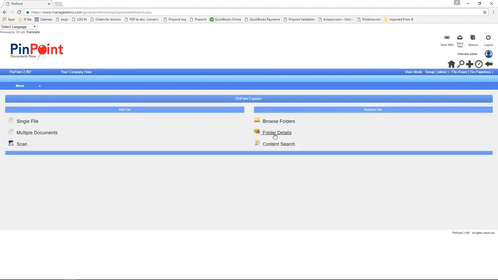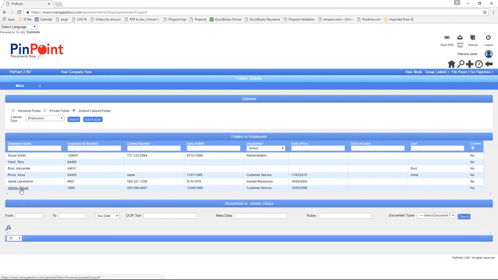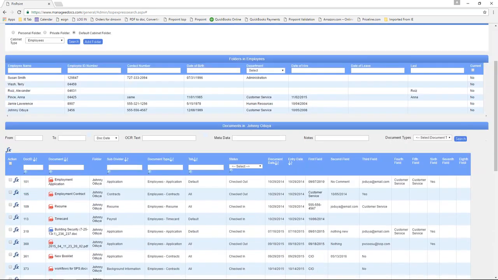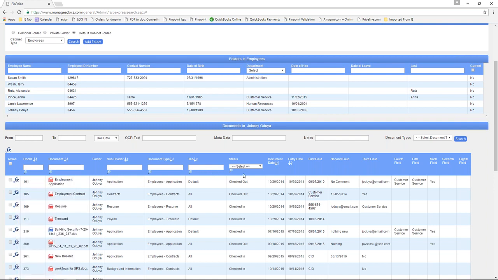I'm going to go back to this screen, and I want to show you a couple other things that I could have shown you on that previous screen that looks like Explorer or Finder. But I'm going to open up a folder. Now, if I go to add a file from this location, right here by saying add a new file, I am in a document, so it has metadata and so forth.